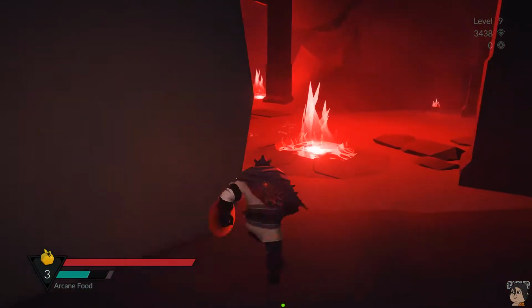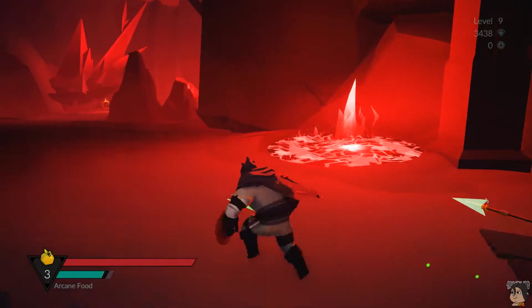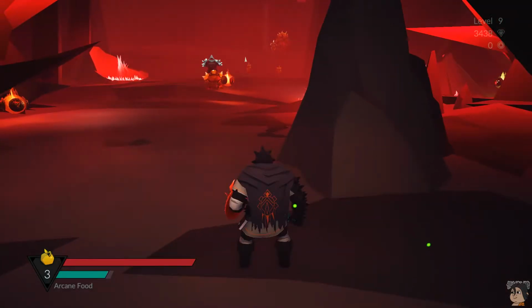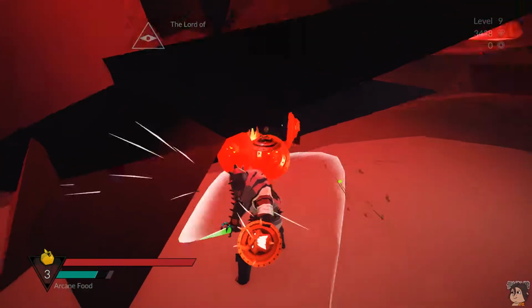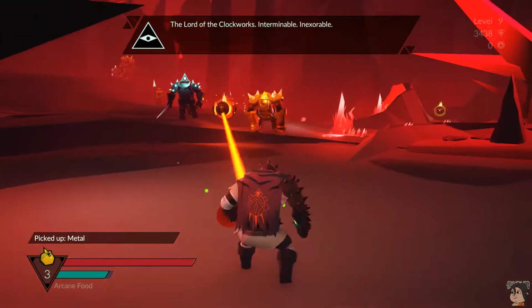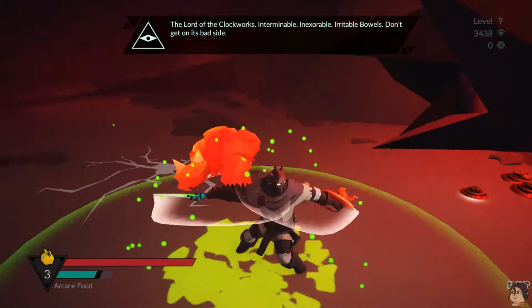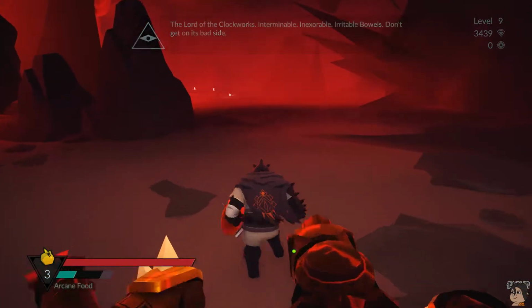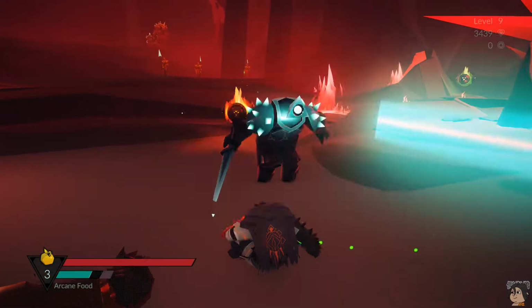Nothing over here? Okay, cool. Where did the other things go? There's a sniper here. Where'd the sniper go? Oh, he's still over here. Oh, gosh. What's that big dude over there? You're dead. Ow! What is this thing? Lord of Clockwork? What? Lord of Clockwork's an interminable, inexorable, irritable... Don't. Okay, I didn't finish reading it.